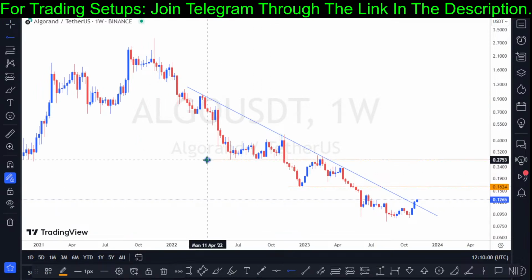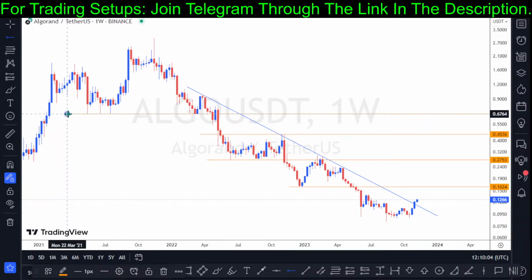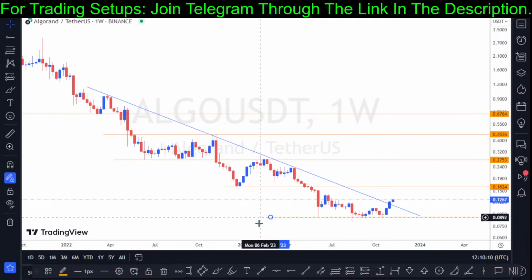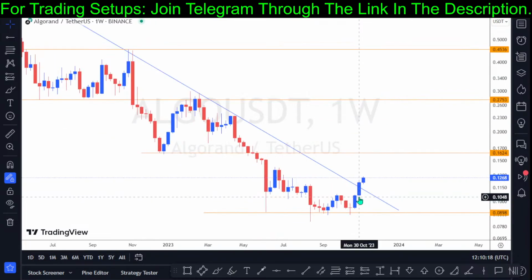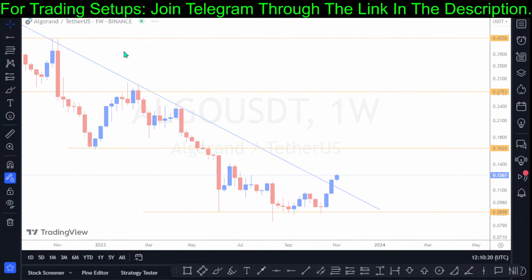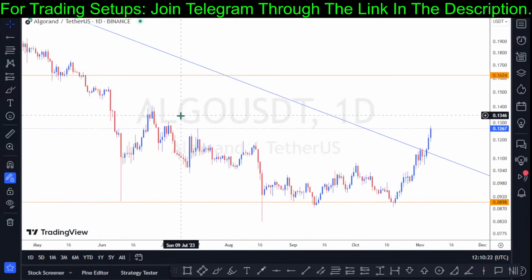We have a support right here, we have a resistance structure at the top, we have the resistance structure right here, and then we have a potential support of price at this structure low right there. So price is currently breaking above this descending trend line. So this was the reason why I have this asset on my list. You can see it based on the day chart. I'm looking out for a potential pullback.